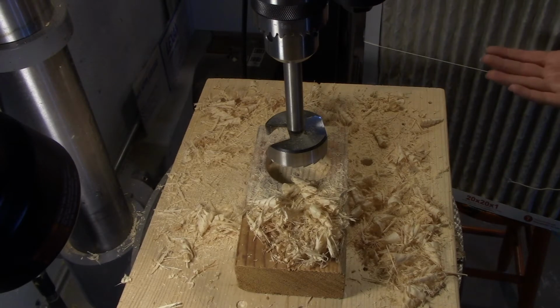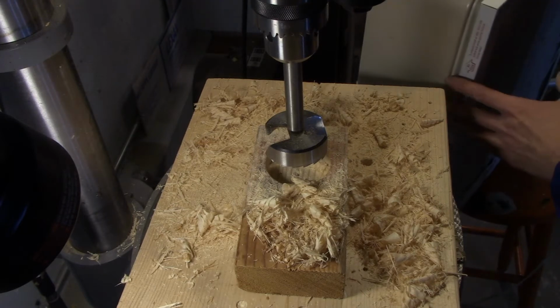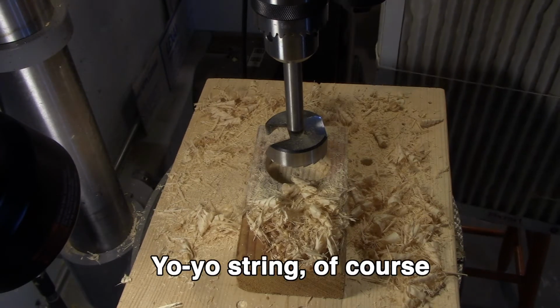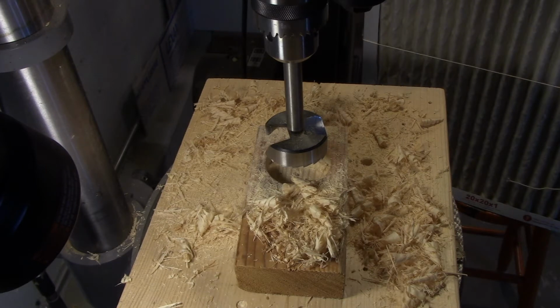I realized I'm making a lot of dust, so I gotta have my dust fan here. It's just a box fan with a furnace filter tied on with a piece of string. It's extremely low tech, and it's shocking how well it works.